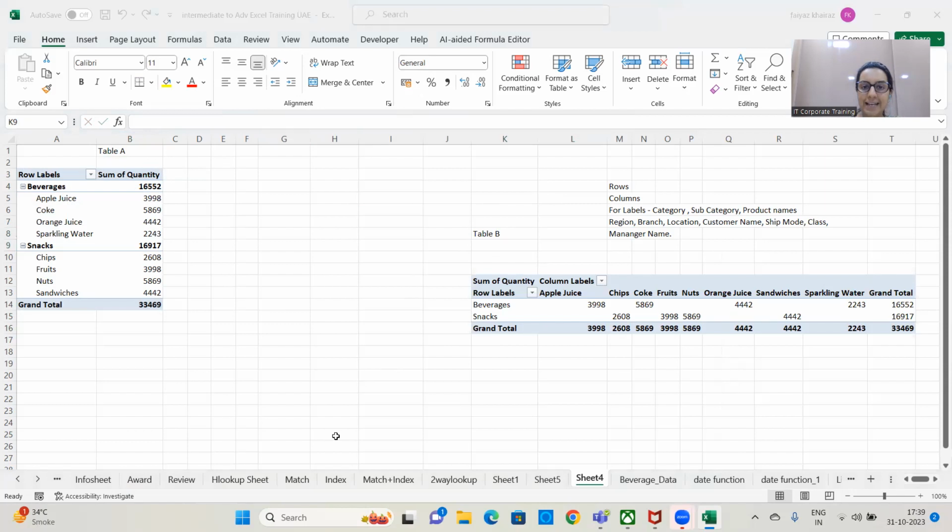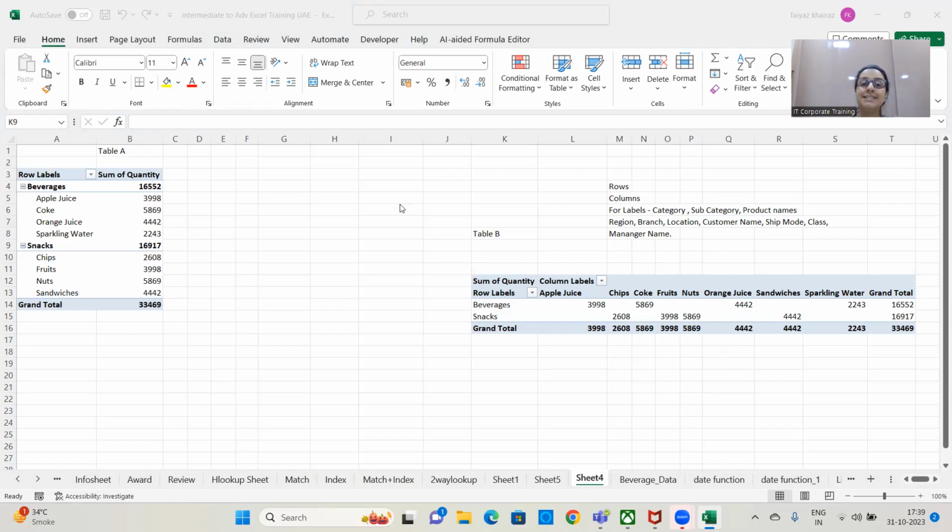So table A is easier to read than table B because we are conditioned to read data in vertical format. That is why a longer table is always favored as opposed to a wider table. So that is why people prefer a longer table than a wider table when we talk about pivot tables.